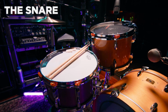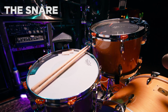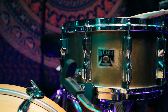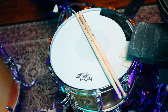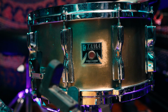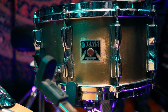You might notice that the snare drum doesn't match the kit. Almost 100% of the time in the studio, the snare drum is not at all the same brand. Specifically, this snare drum is a 1981 Tama Bell brass. You may have heard of it by other names as the Terminator, and it just is one of those unicorns and special productions that can't be reproduced, and they've tried to make the snare drum again. It was just a magic time with magic materials made by magic hands, and you can hear the magic for sure.